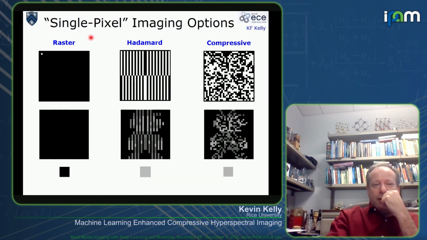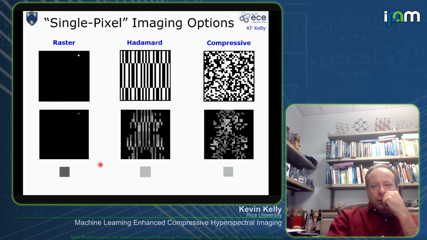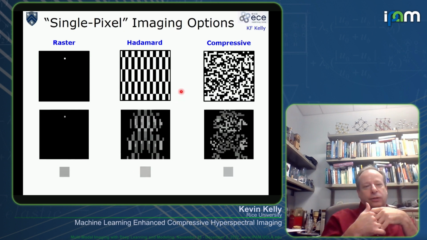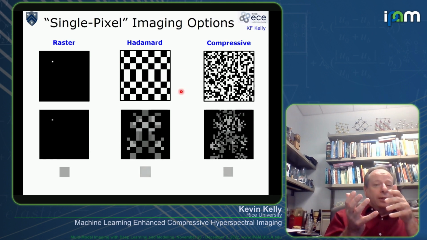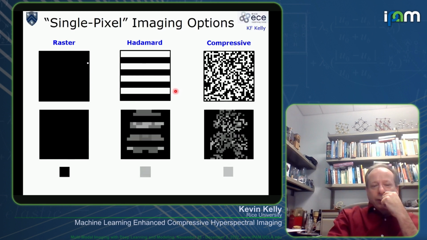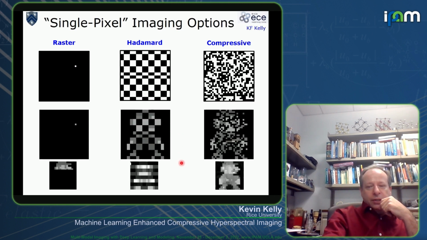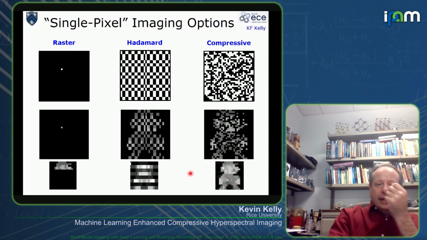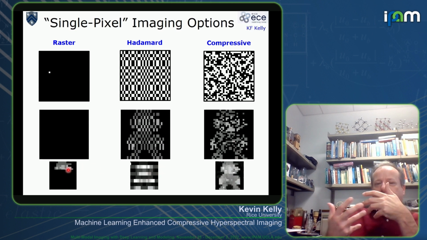And so again, just to reiterate, you could raster scan, and as you build up the image, you can see the light one pixel at a time turn on. And again, if this is 32 by 32, then you're taking 1,000 measurements in raster. In Hadamard, you're doing the same thing, but you're getting 50% of the light because each pattern is 50% black and white. The good news about that then is you get a lot more signal to your detector, but you still need all the patterns to form an image. And so basically at 25%, compressive sensing gives you this type of image, where the Hadamard gives you this type of image, and the raster scan leaves you with that. So compressive imaging is good. You need far fewer measurements.